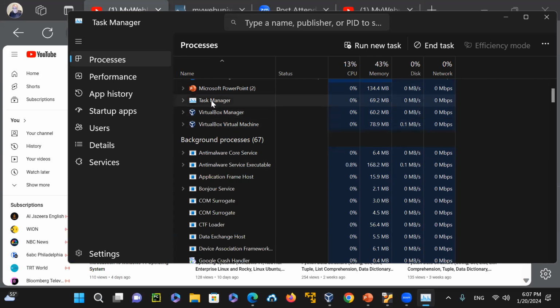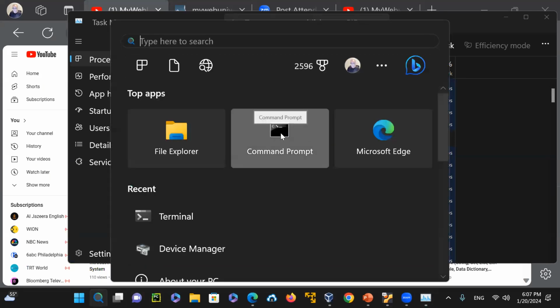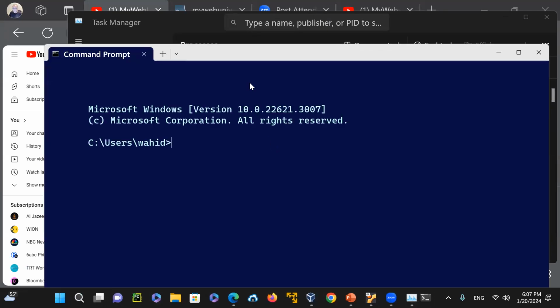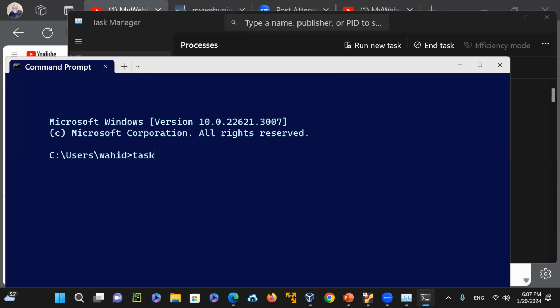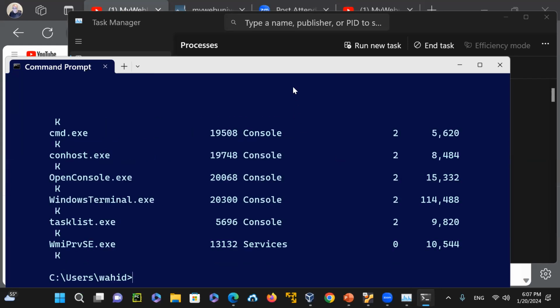At the same time, I want to show you programmatically, if you want to do it from the command prompt, how to just terminate that program. So as you can see here, if I do the tasklist command, it shows all the tasks that are there.